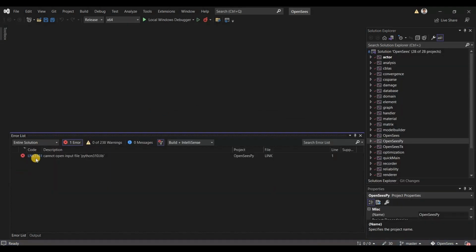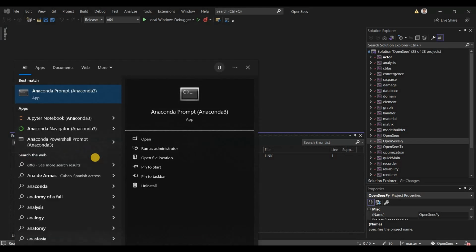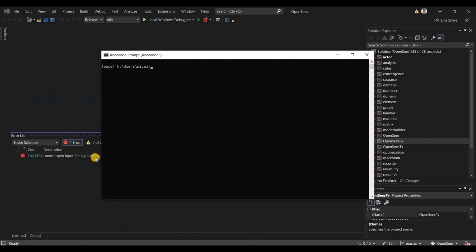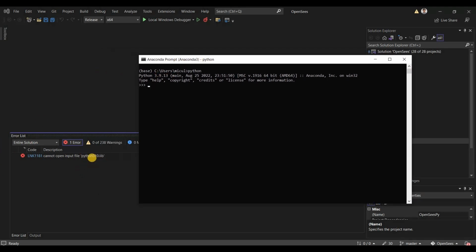An error message appears regarding the Python version. It requires 3.10. Let's check my machine. We'll launch Anaconda and type Python. It seems that I have 3.9 installed on my machine, but the solution requires 3.10.